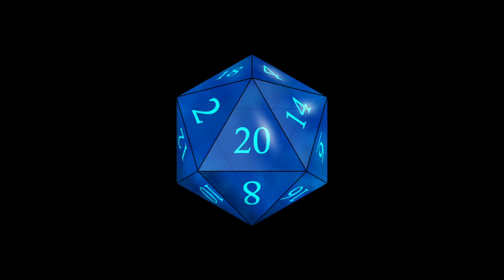So I rolled 15 with bonuses. You would add either your dexterity or your strength, whichever one is higher, because your short sword is a finesse weapon. Plus proficiency, right? So your strength is actually higher than your dexterity, which surprises me as a ranger, but whatever. So you add your strength plus your proficiency.